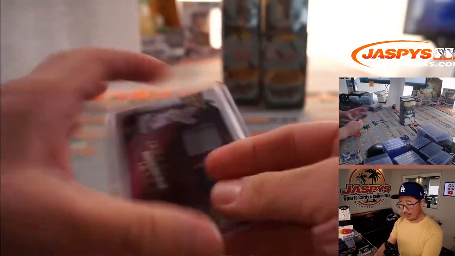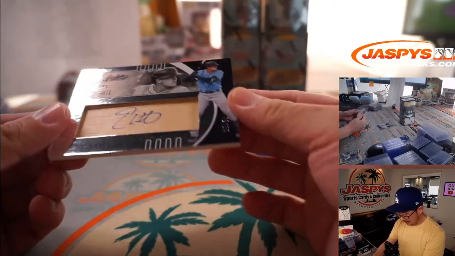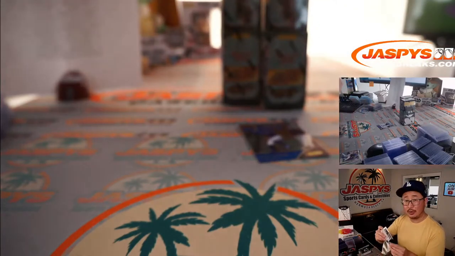That'll be for Michael F. and the Nationals. And behind George Springer is Evan White. Autographed right on a piece of his lumber. 25 out of 50 for Seattle. It's going to go to Greg.